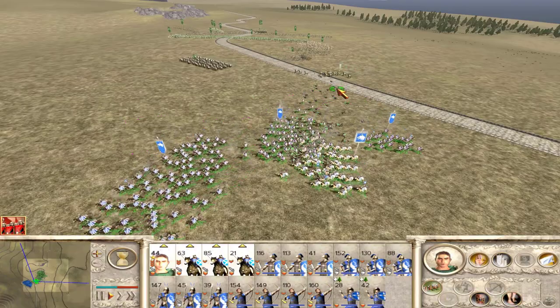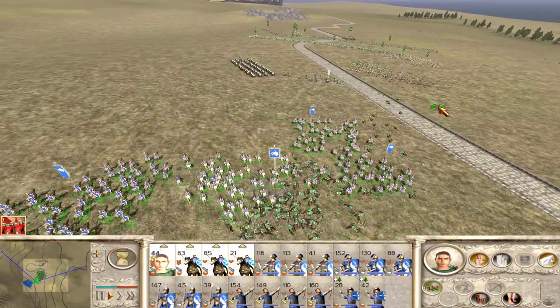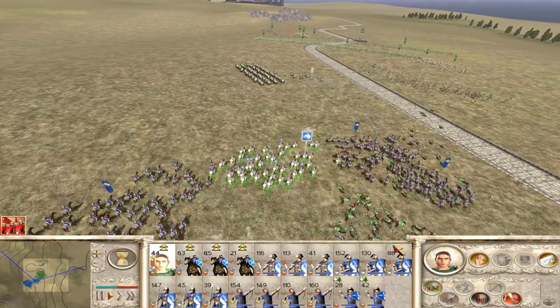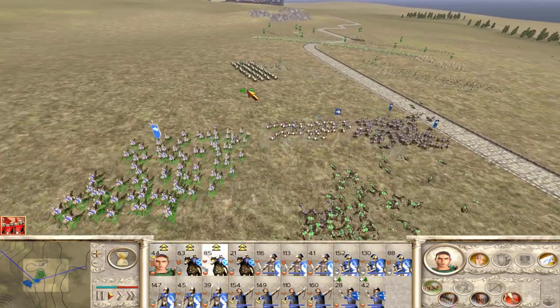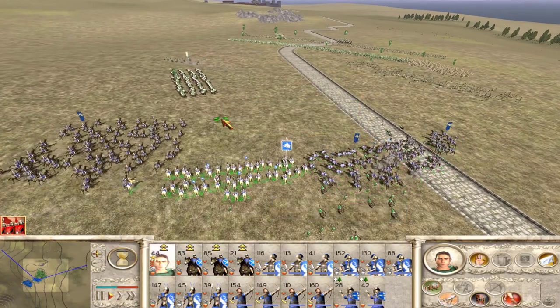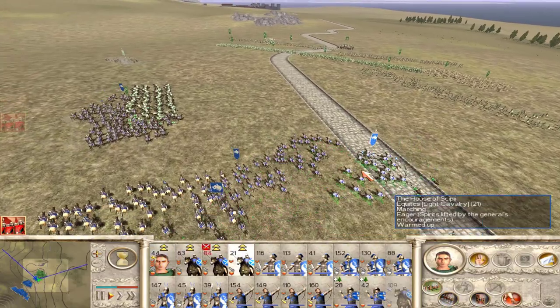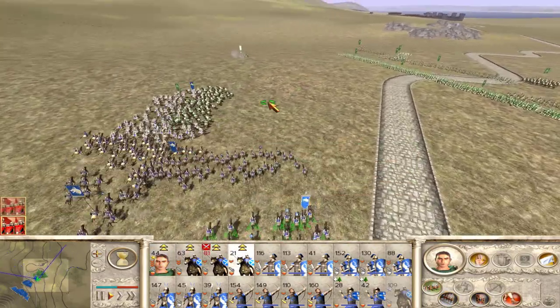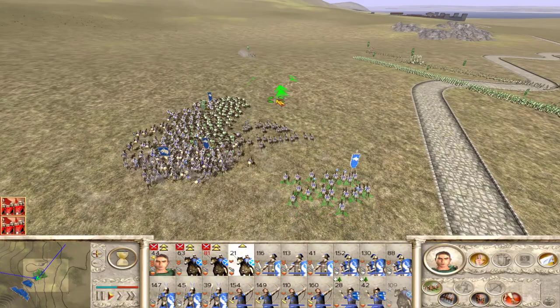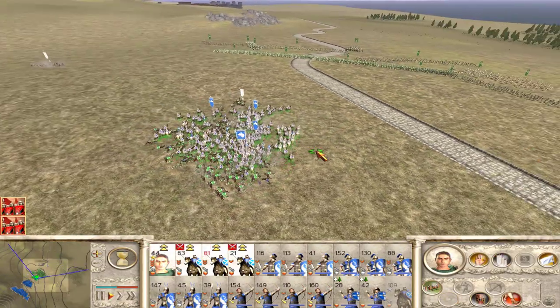I want to go after the second stack. Yes, I do. Let's go. Okay, there's our reinforcement. And again, we're not controlling them. It's because they don't have a general. I don't understand this.